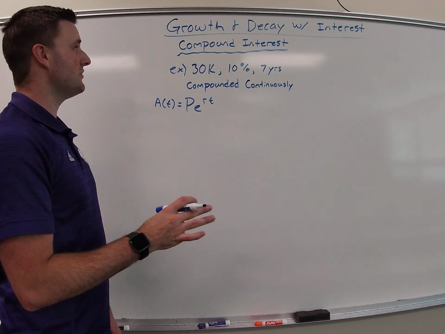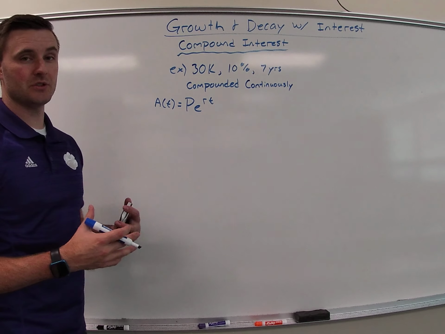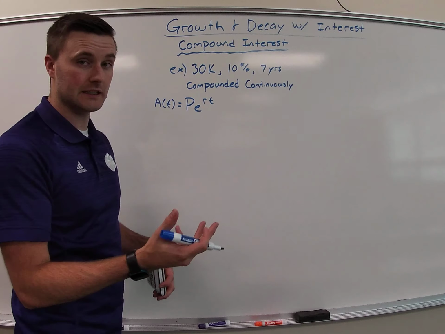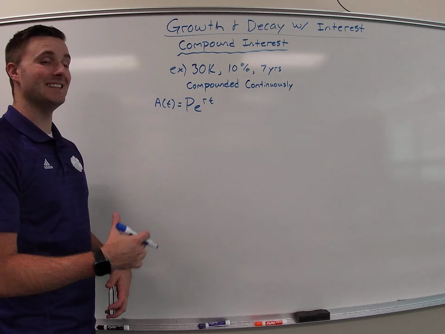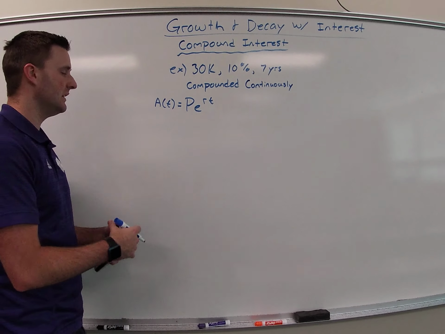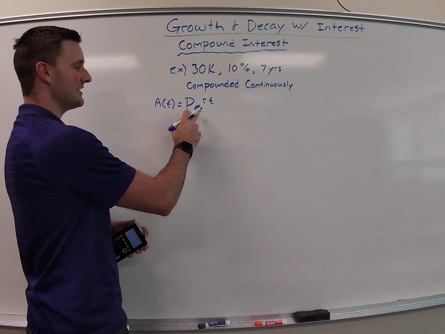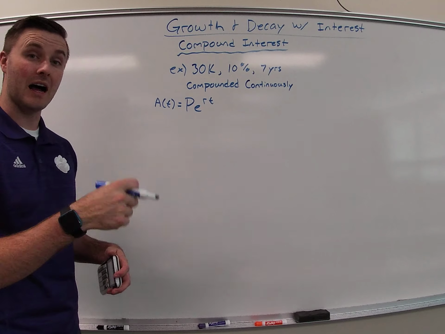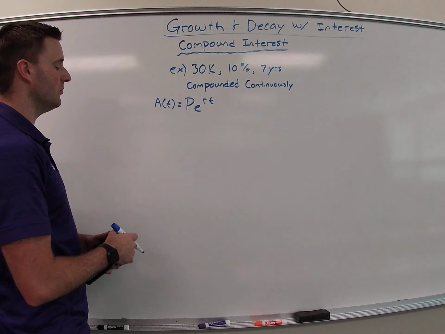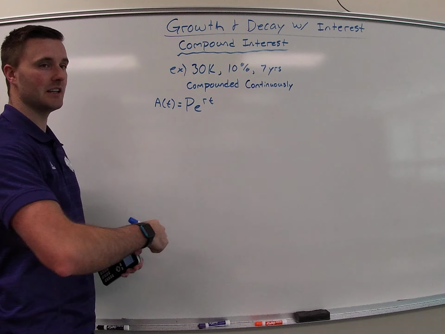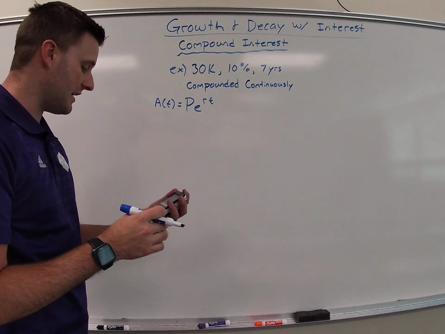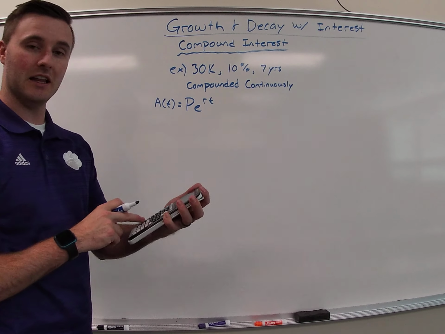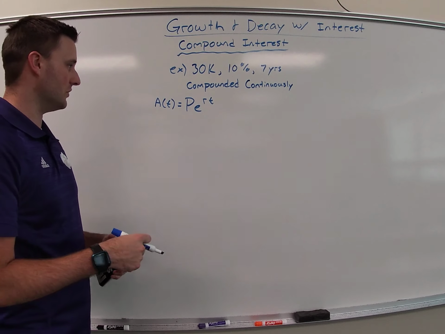All right, so last thing with interest, what happens with compound interest instead of compounded quarterly? What if it's compounded continuously? So we have a different formula, and we call this PERT. This is the natural number e. e is a number, just like pi is a number. When you plug in e, you're plugging in a number in your calculator, and you find that with second, then the ln button, second natural log.